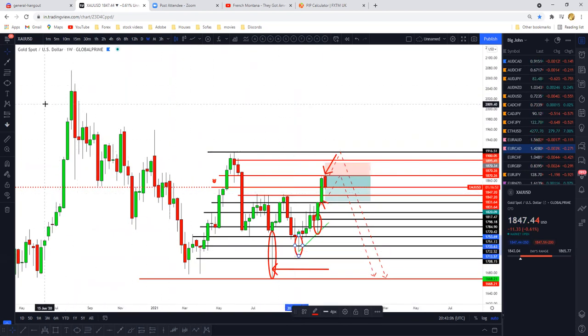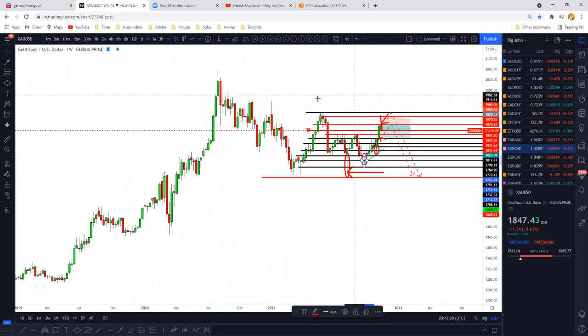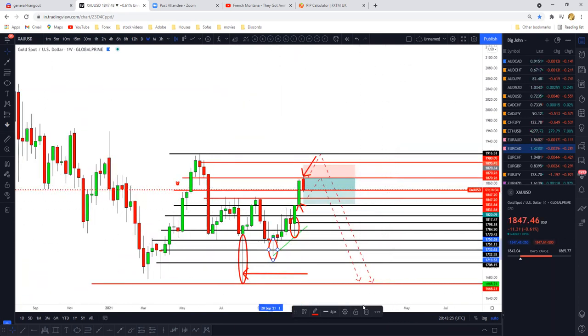Even though there's more to the upside, don't get me wrong, there's some up here. The only reason I'm saying it can sell is because it has got to a point where it's too overbought. Eventually, it has to pull back somewhere. Even if it doesn't go all the way down to here, it has to pull back at least half the way before it can continue to go up and cover this liquidity over here. So right now, my bias is to look for a sell on gold. Let's see what we've got here.